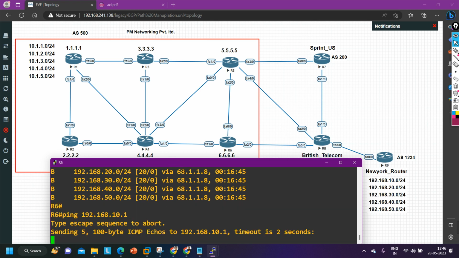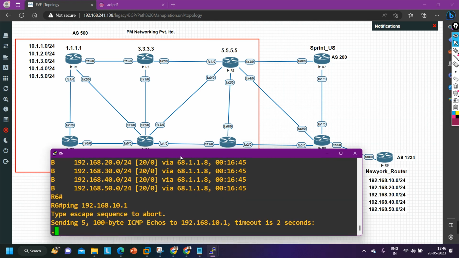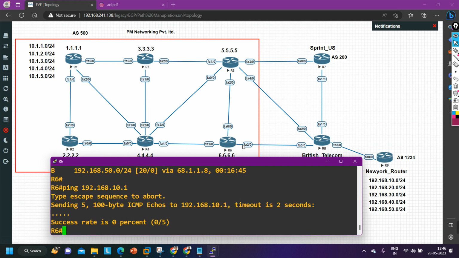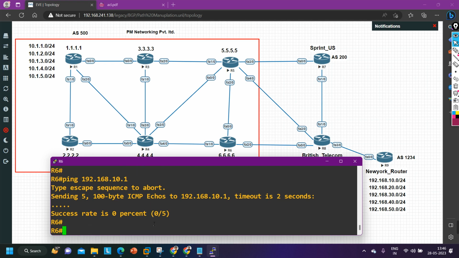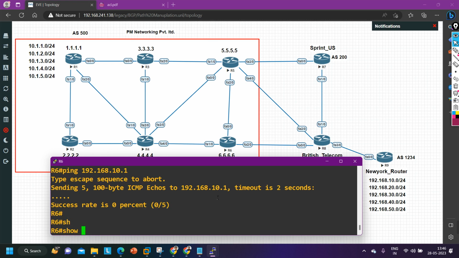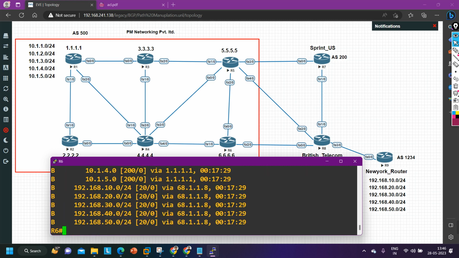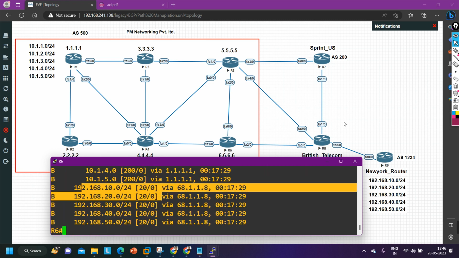Here again the source IP address will be 68.1.1.1, that's why I am not able to ping, but end-to-end connectivity should be there. So show ip route bgp. 192 is also there.